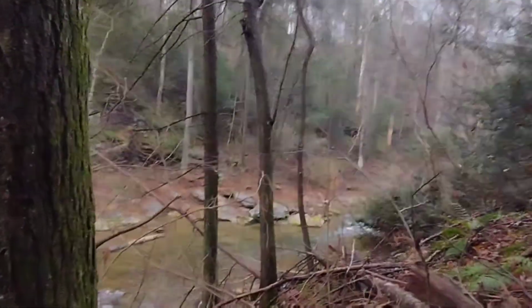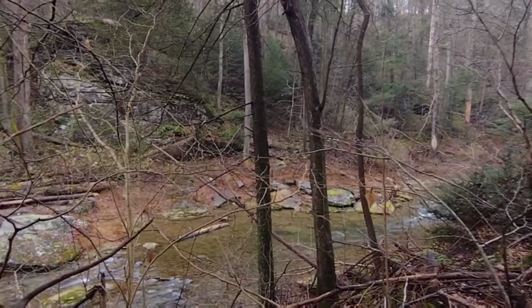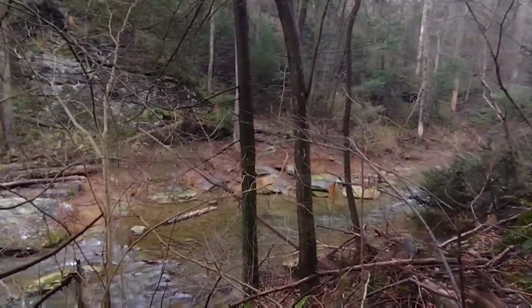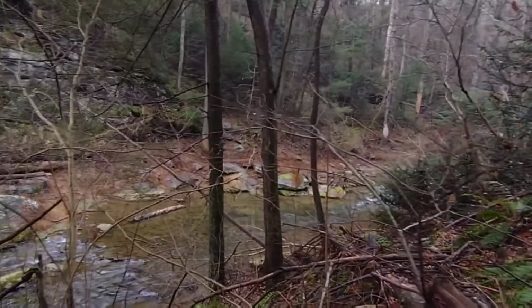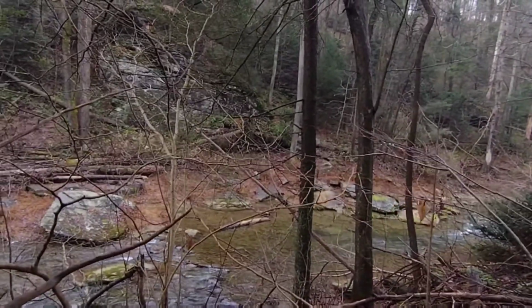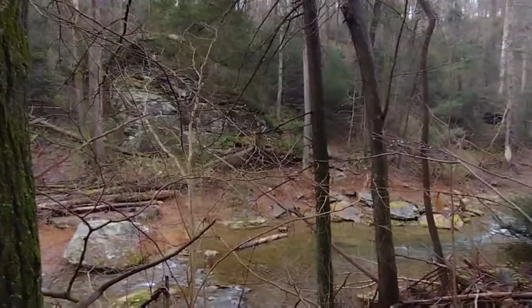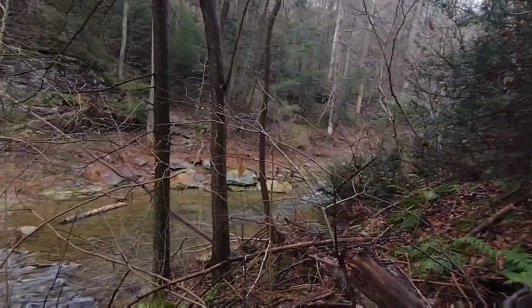You see that one, it's like halfway up? Yeah, straight ahead. That looks like a little hole, and then the crack that goes up to the left. It looks like it could possibly be shelter here, but it doesn't look like it goes very far. Up at the top there, that triangle kind of looks like it might be something. It's shallow enough here we could probably just walk across.